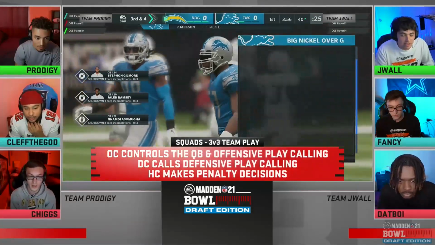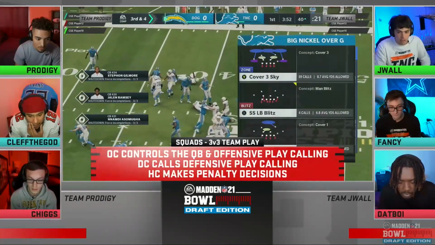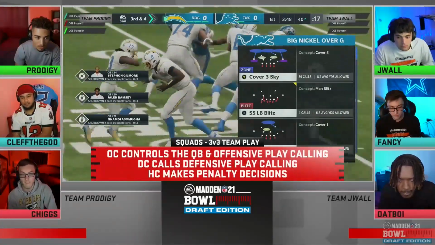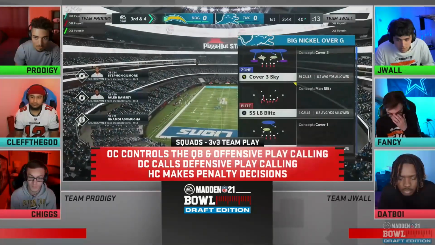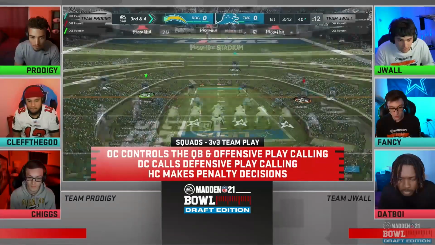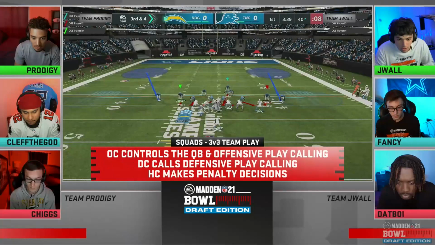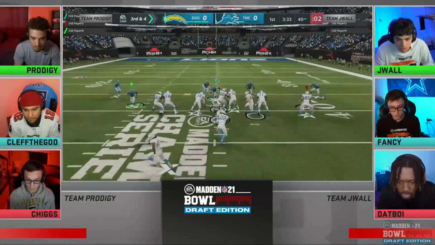Just give you guys an idea of what we mean. We're talking about offensive and defensive coordinators here in this 3-on-3 team play. So the offensive coordinator, that is the players who are highlighted in green. They control the quarterback and the offensive play calling. The blue players, so Clef, Jwall and Fancy, will be calling the defensive plays. The head coach makes penalty decisions, timeout decisions, and is the third player on the field highlighted in red. So all three players in this team mode, TD, have an important role. Oh yeah, all of it is crucial.